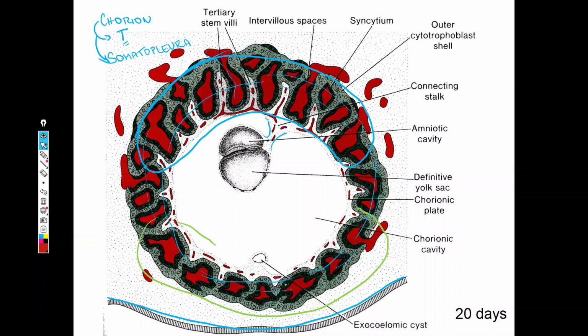So this pole doesn't grow so fast. The chorion on this side, the blue part here, grows more and forms villi. We can really find villi over here, which I'm going to describe later, is called chorion frondosum. So this part over here is chorion frondosum, or the villous chorion, it contains villi.